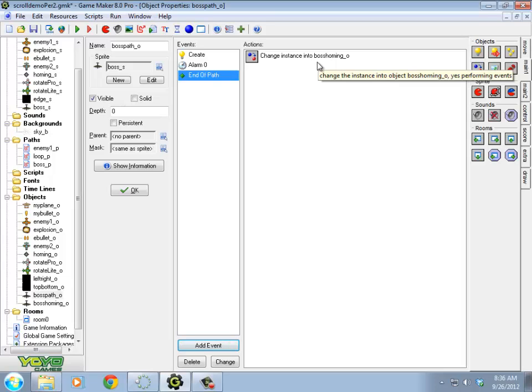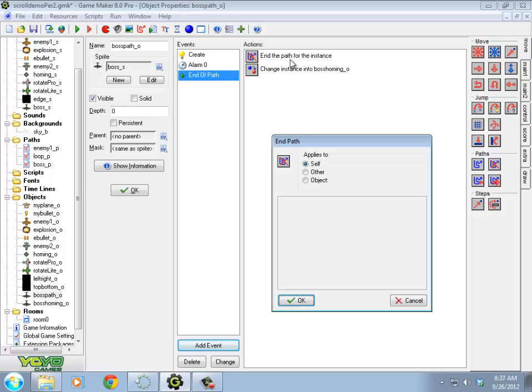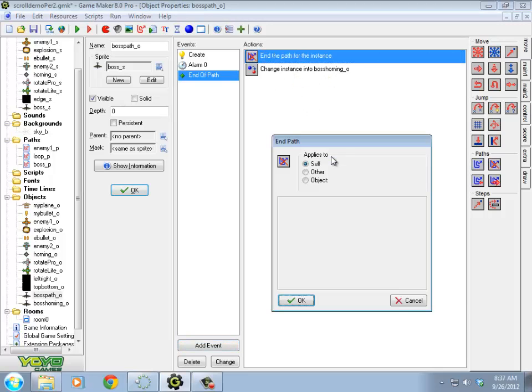Because he's on a path, I have to do one more step, which is before he changes into boss homing, I need to end his path. Anytime you're on a path and you want to change into a different object or change the way somebody moves, you have to end the path. Paths do not play nice with any other kind of movement, so I have to make sure they're done before I do any changes.